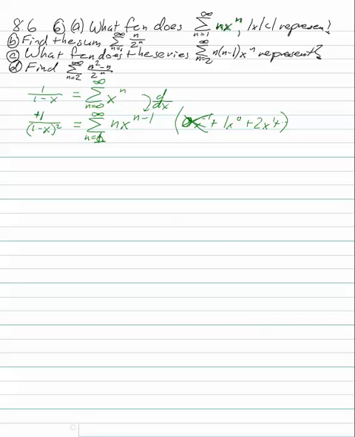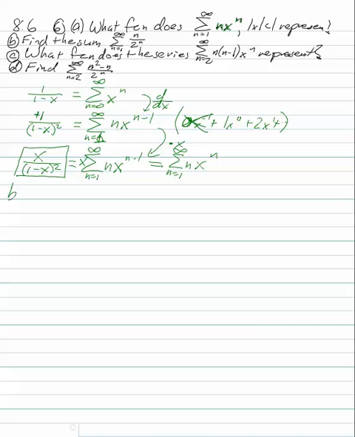Now, this looks closer to our desired series, n x to the n. All it's missing is an extra x. So in this next line, I'm just going to multiply by an x, both sides of my equation. So the left side is now x over (1 minus x) squared equals the sum, n equals 1 to infinity. I could put the x out front if it makes you feel better. I'm multiplying the series by an x, n x to the n minus 1. But when I simplify the right side, that's the series n x to the n from n equals 1 to infinity. And that's exactly the series we asked about. So this series represents this function for part A.